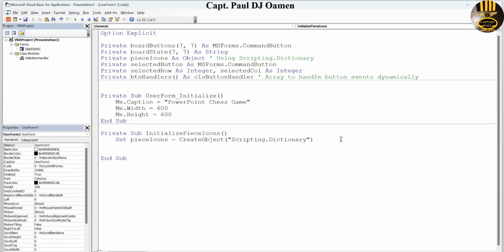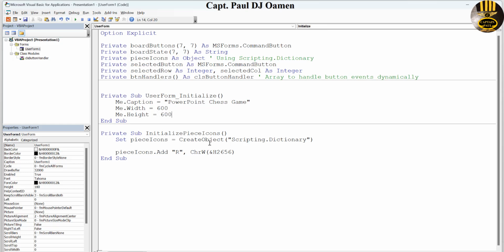So let's say pieces icons dot add, and what am I adding? I'm going to call the first one R, and this R comma is going to be using the Unicode of, let's say ChrW, and the Unicode is going to be &H2656. So that will be for the white rook.